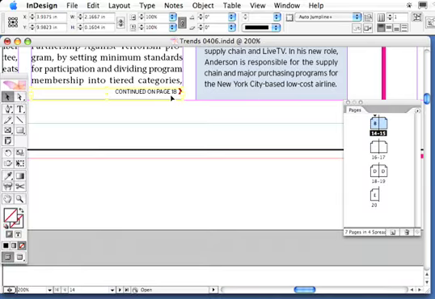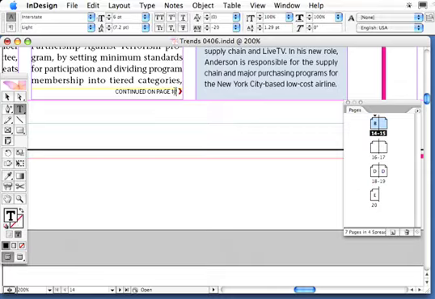Let's take a look at how you set this up. I have a small text frame here placed over the frame with the story that jumps. It's got a very tight text wrap on it, so it'll only push one line of the story out of the way so I can keep it within my margins. I've typed in the continue on page part, but I didn't type in the number 18. I'll delete this page reference and do it again.